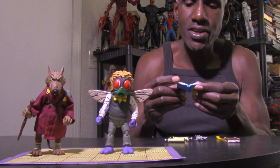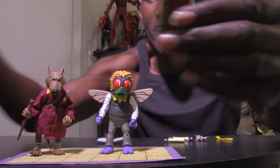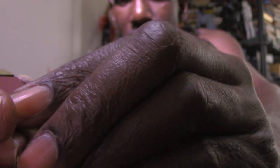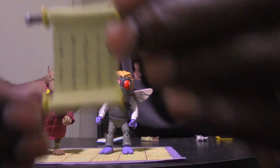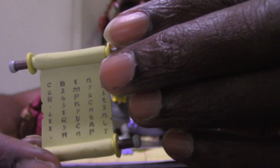Okay, you can't close these, it stays open. Then up next you get this other book as well. You can tell it's kind of damaged and so on, but this one can't open. Then you get this scroll. These are all the things that go with Splinter. As you can see, it's a scroll. It can't roll up or anything, it's just like this.